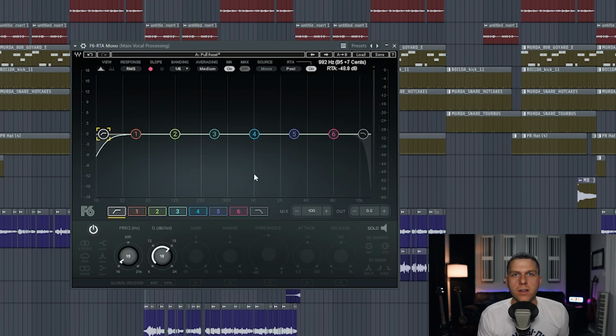So in order to really understand how to EQ vocals, you have to think of music in terms of frequencies, and frequencies are measured in hertz. So you'll see on this EQ plugin over here on the left side, they have it labeled right here that this is 16 hertz. And then this line right here, as you move up, is 32 hertz, 63 hertz, 125 hertz, and so forth. And this goes all the way up to above 20,000 hertz. So over here on the left side of the EQ plugin is where all of the lower frequencies in your vocal will sit. And then up here on the right side is where the higher frequencies are going to be at.